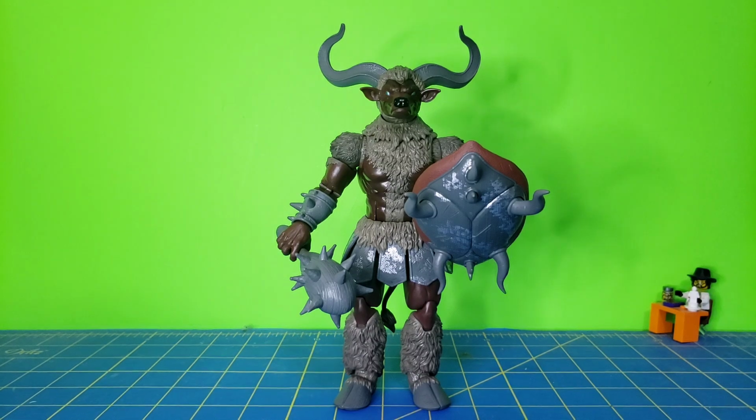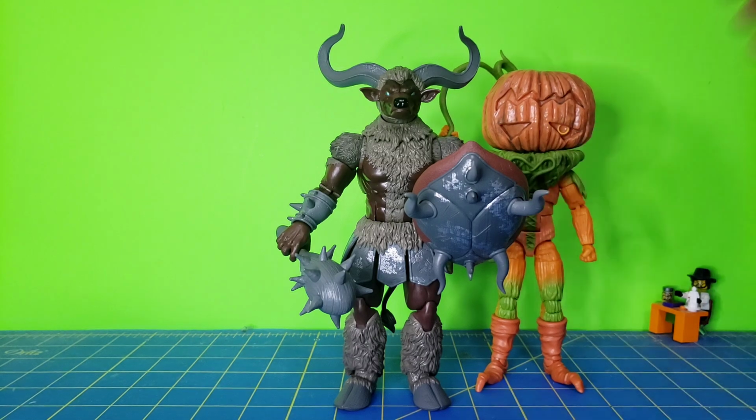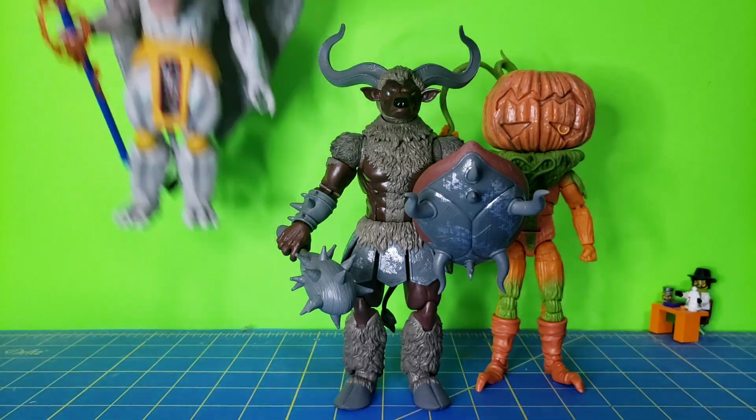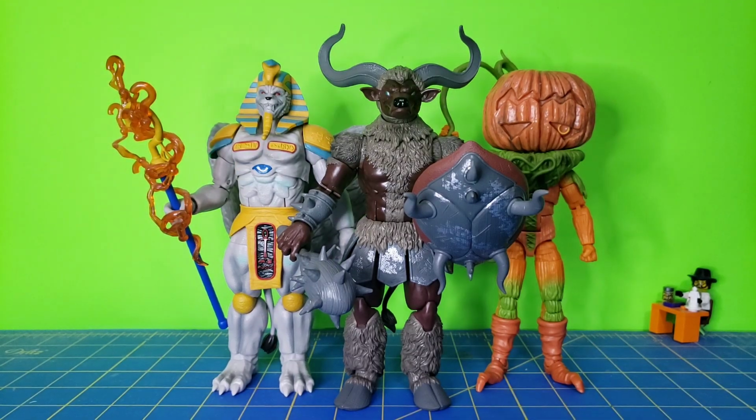All right, let's go ahead and start off with our Lightning Collection figures. Here is Pumpkin Wrapper from the Monsters line, the first wave, along with King Sphinx. And I think Pumpkin Wrapper and King Sphinx are around the same height. King Sphinx looks a little higher just due to the angle. But Minotaur with his horns definitely is taller than both of them. So that's really nice to see.